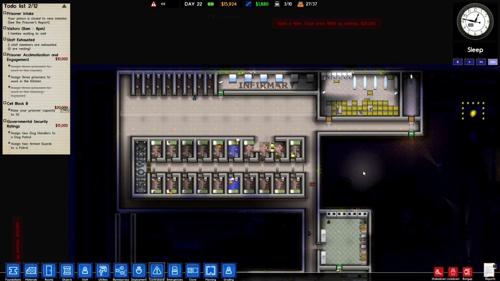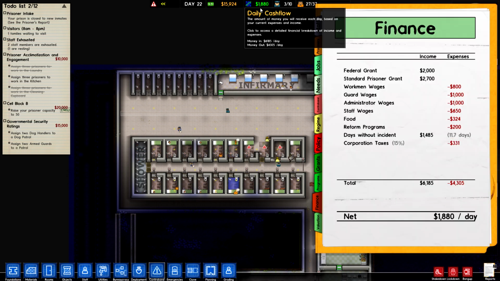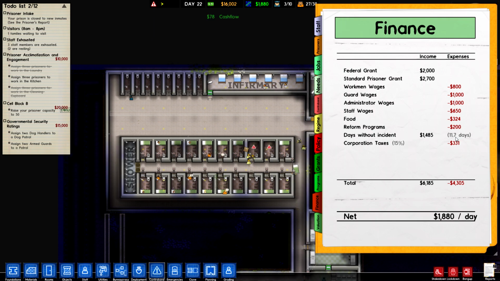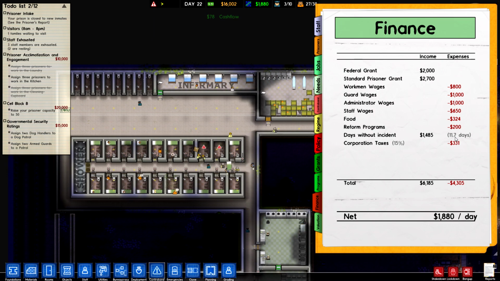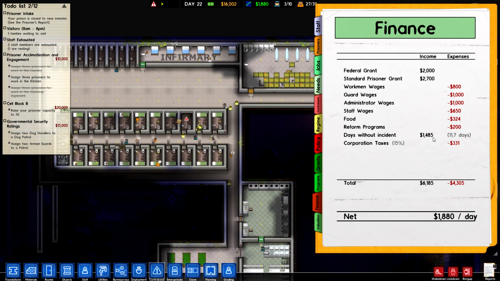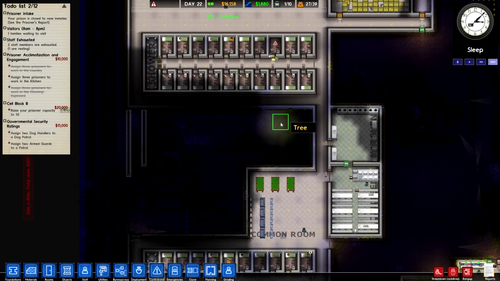You got to be careful though, because other inmates can get suspicious, and if they know that they're CIs, then they'll kill them. And that's good for nobody, because if we look at my daily cash flow, you can see I've gone 11.7 days thus far without incident. That's good. But if somebody kills another inmate, then that'll go back to 0, and we're going to lose this $1,400 a day bonus we've got going on here. And this keeps going up with more and more days without incident. So that's cool.